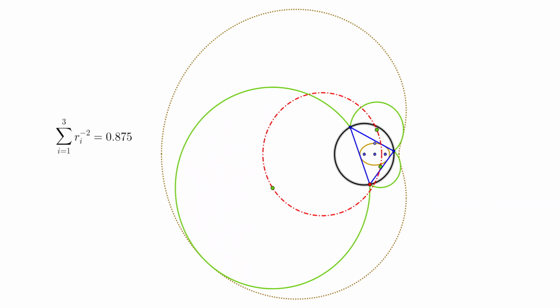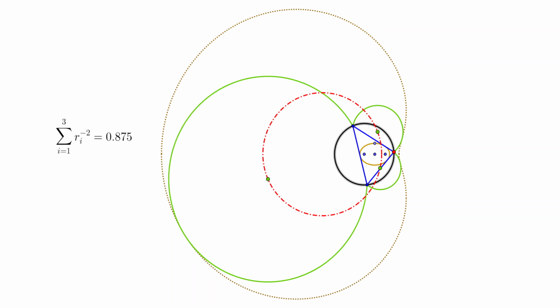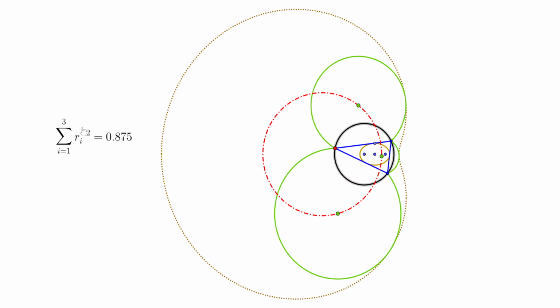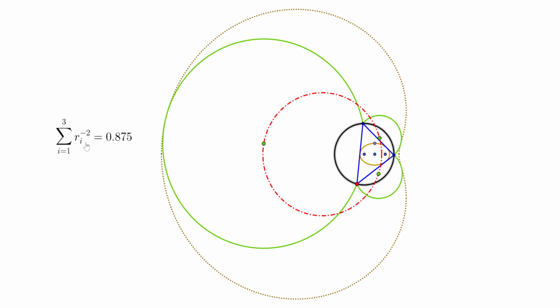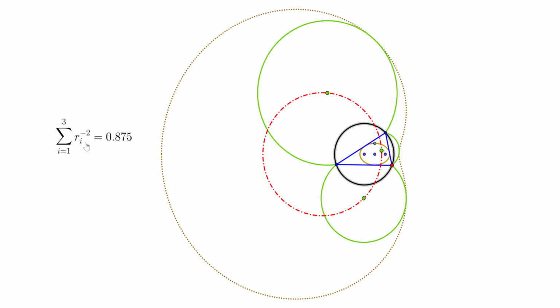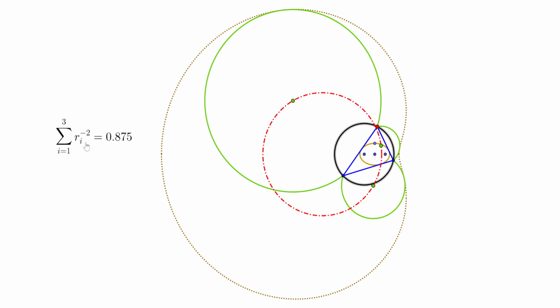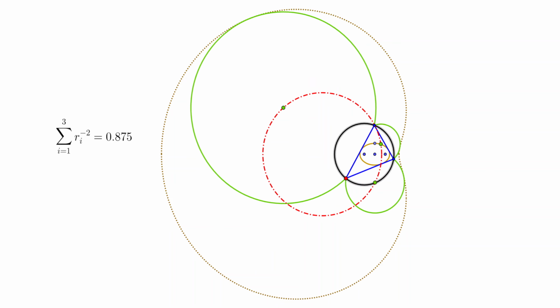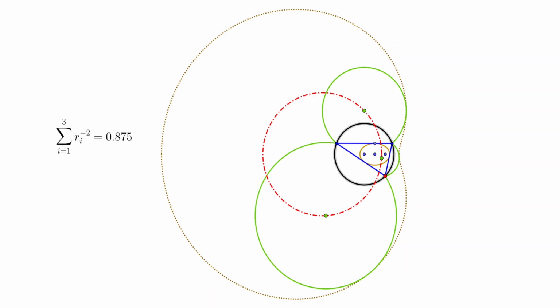So I would love to prove that. And the second property is that the sum of their radii raised to -2, so 1 over the square of the radii, is conserved. So that's quite interesting, right? I'm just going to leave this as a couple of observations, and I'll see you on the next video.